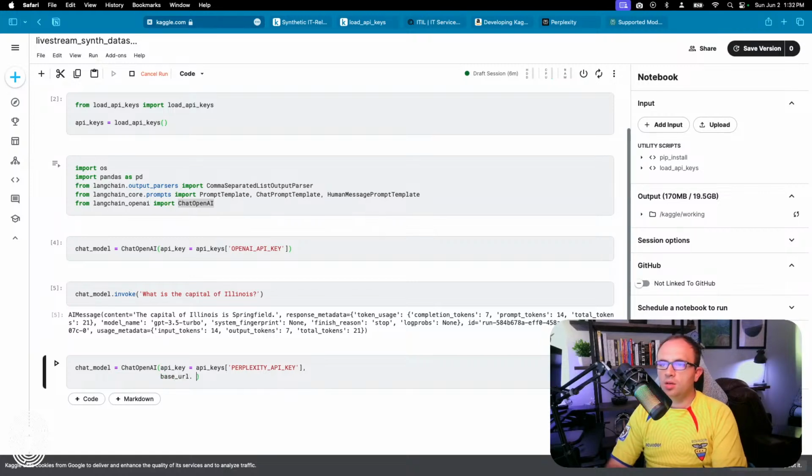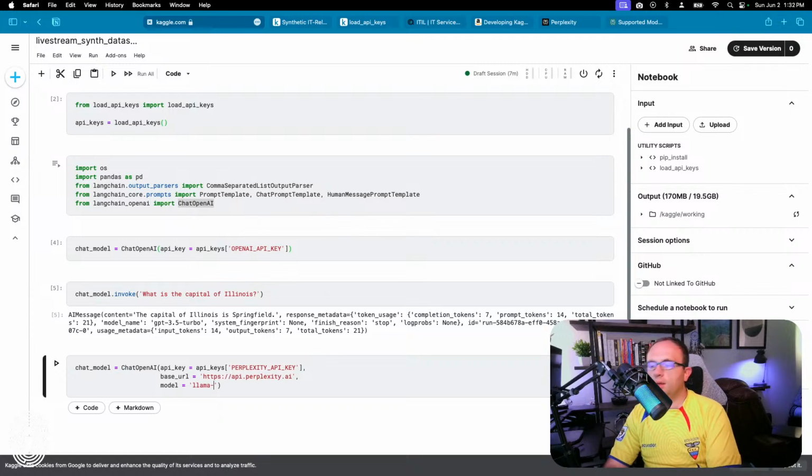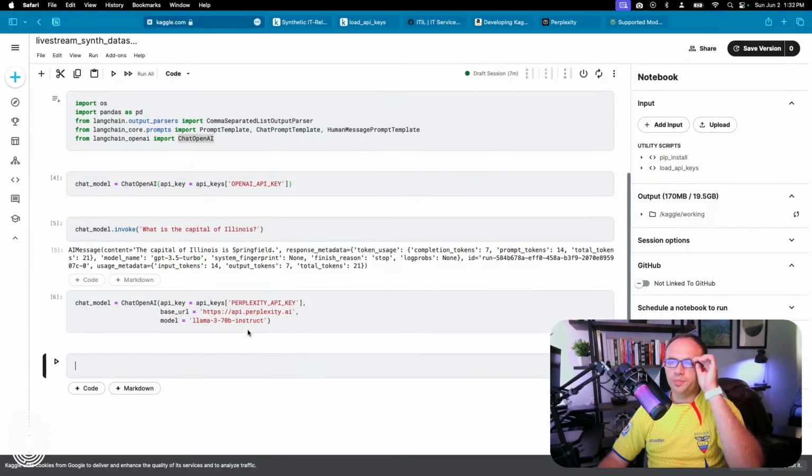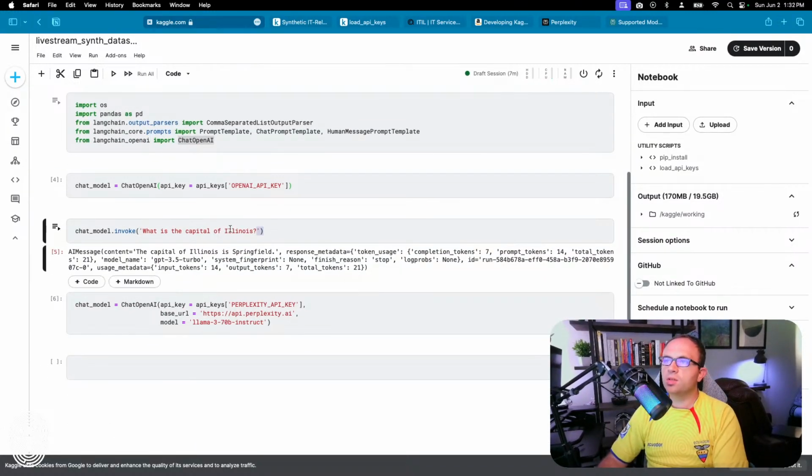Base URL equals https://api.perplexity.ai. And then we're going to set the model. Which model are we going to use? Model equals Llama 3 70B Instruct. Okay.